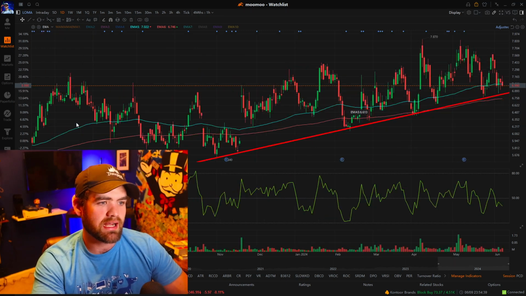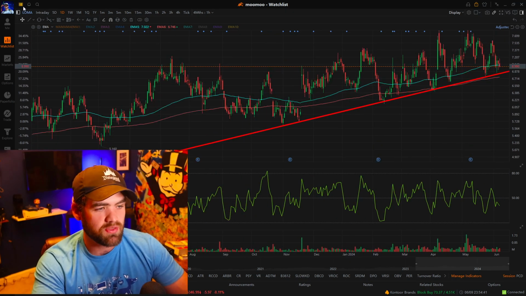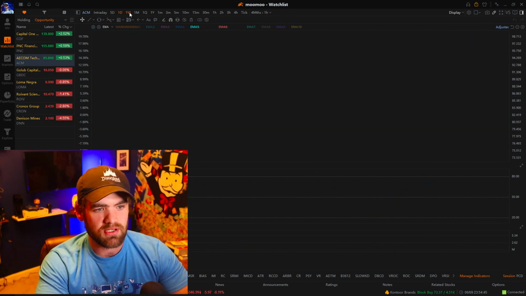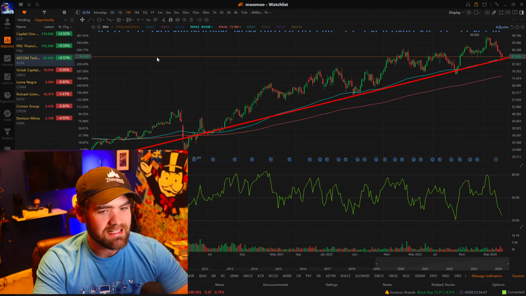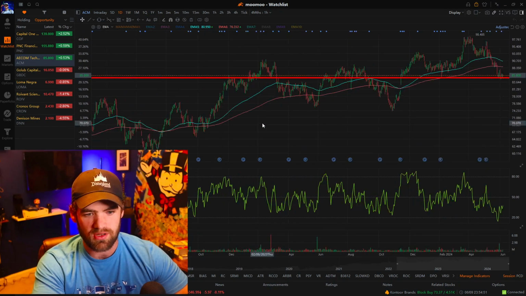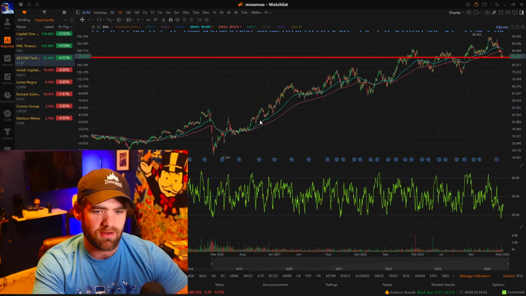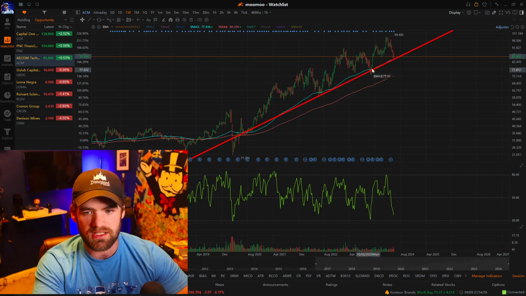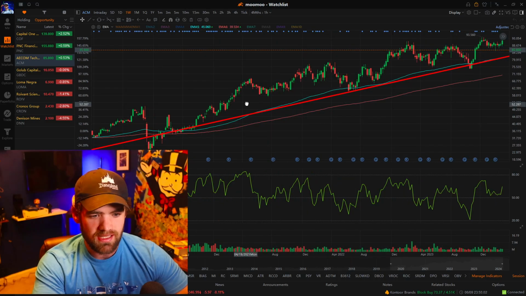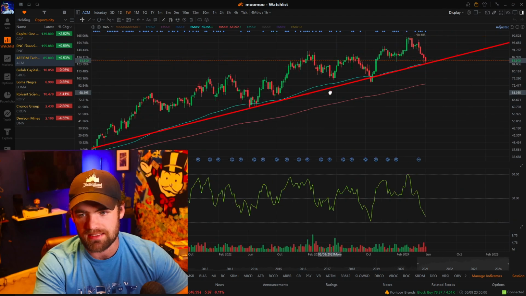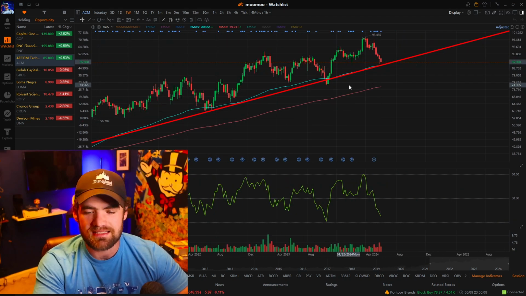I do want to show you guys another example of this because I do think it's important to have several stocks here. And this one here is ticker symbol ACM. ACM, I do like the weekly chart a lot better, so you kind of got to zoom out to get that gauge. But if we go to the weekly chart, you guys can see it has that really good upward trend. And looking at this trend line here, right, it hits it several times, once, twice, 3 times, establishing support.